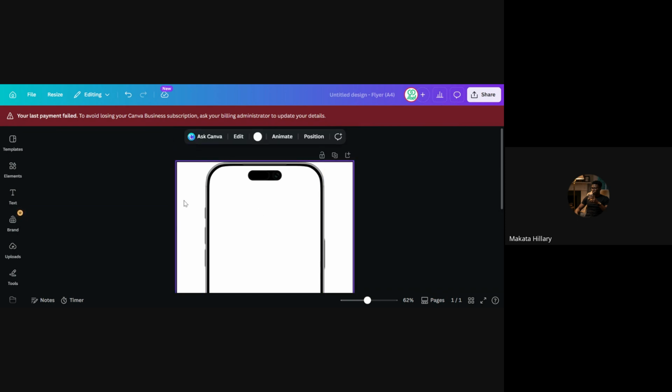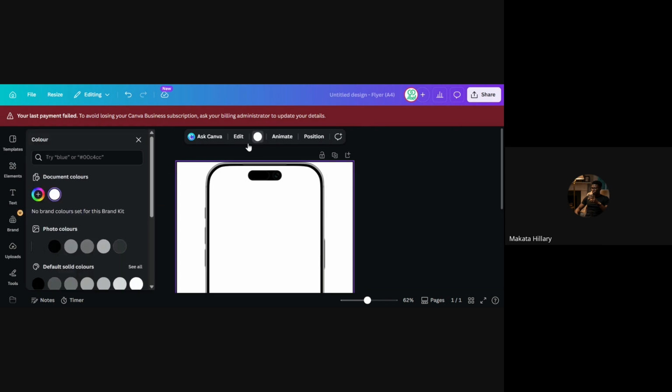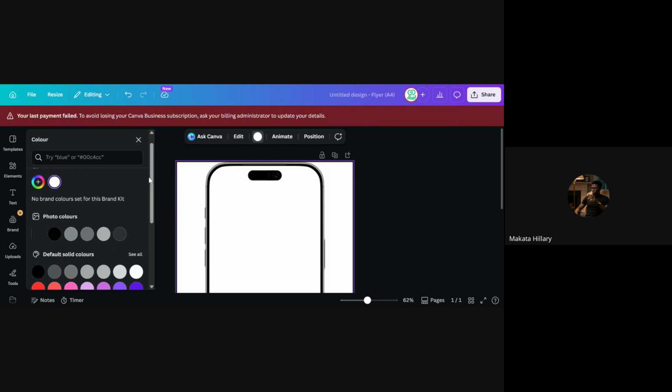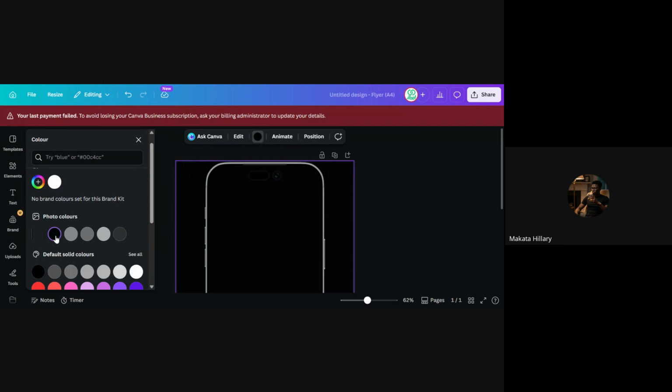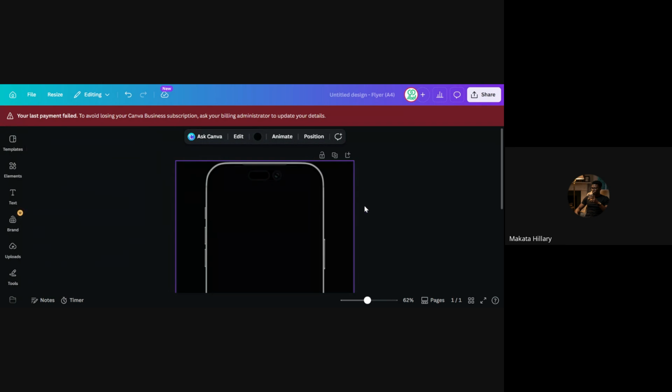First of all, I want to work on dark mode. That's the app we're going to be working on. Let's say a social media app. So we are going to be designing a social media interface for an app. I'm going to go with dark mode because I like dark mode. So I will switch the color. This background color, I'm going to change it to black, just like dark mode.